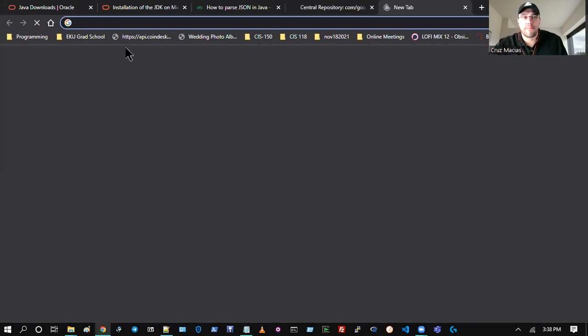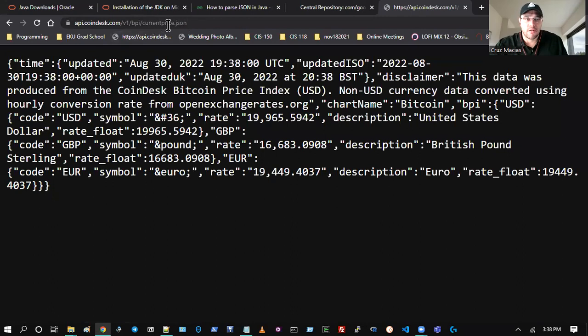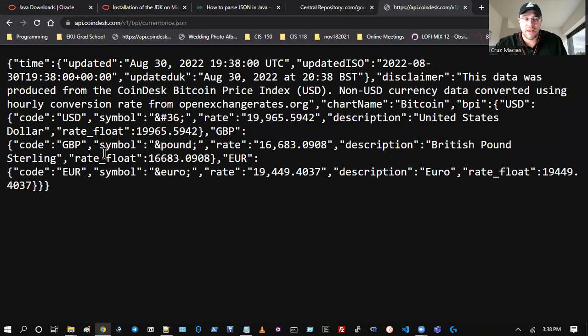And then another link that we'll need is this API: api.coindesk.com current price Bitcoin.json. What this does is return a payload that has the current price of Bitcoin in US dollars, British pounds, and euros. So every time I refresh that, it'll give me the current price at that time. If you notice, the UTC time changes here.